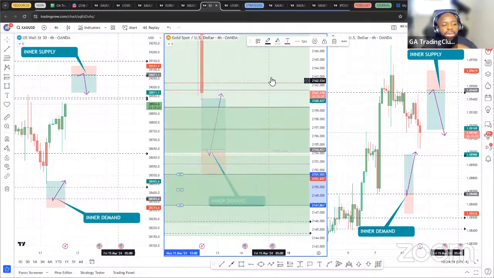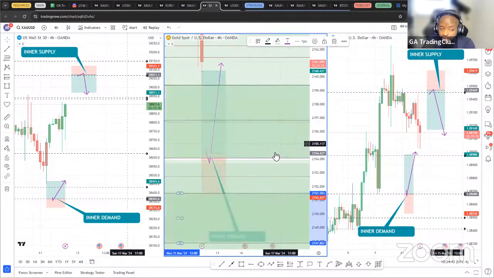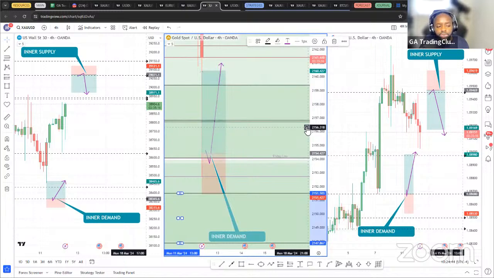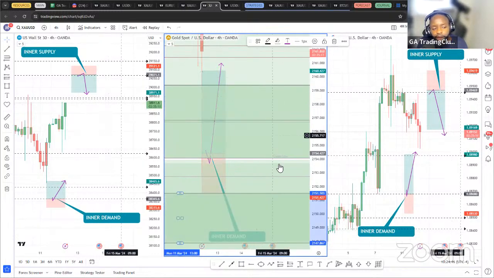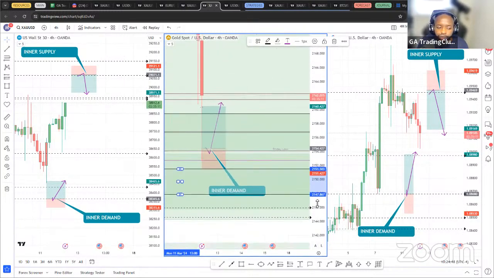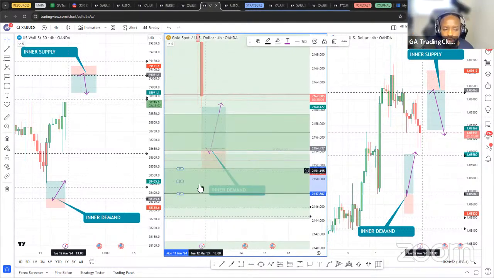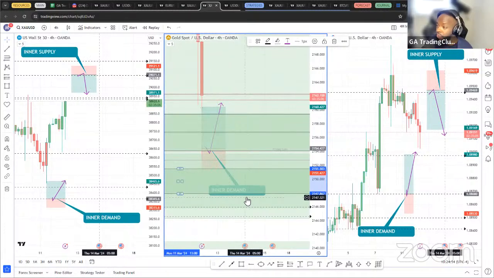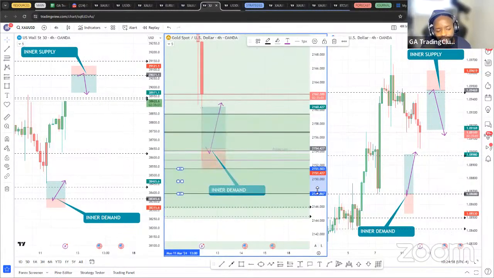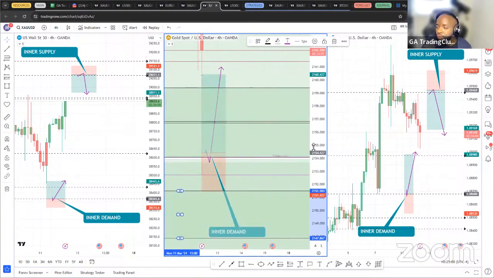Okay, perfect. Now comes the tricky part. Even for me, backtesting this was a little tricky. Now you ask yourself, here you have 3 zones. Of course, the most optimal zone is this zone down here, between 2151 and 2147. Yes, that is correct. However, is there any distinction between these 3 zones?